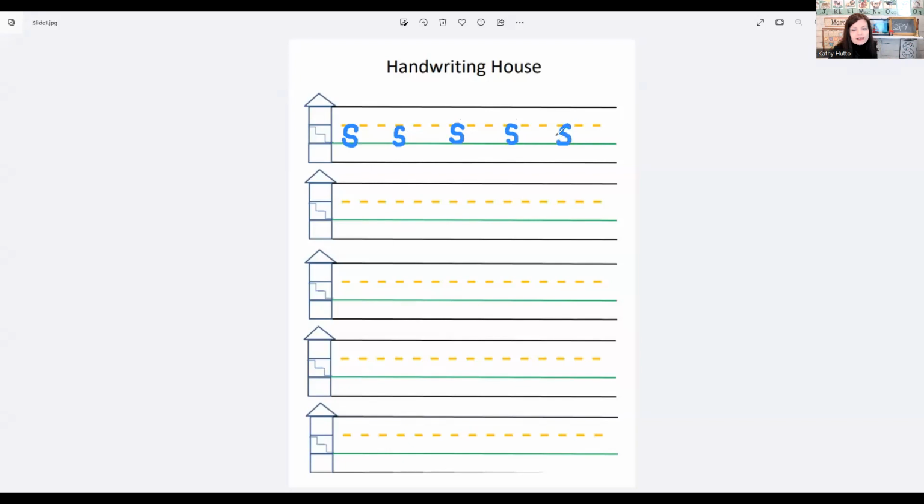Forward and back. That's the little letter S, and you can practice those today if you'd like to. Let me cheer for you if you'd like to show me your letter S if you gave it a try. Very good job. And you can get a sticker for handwriting time.